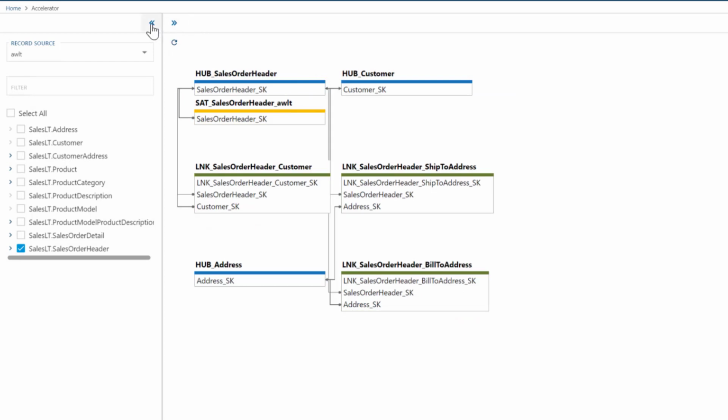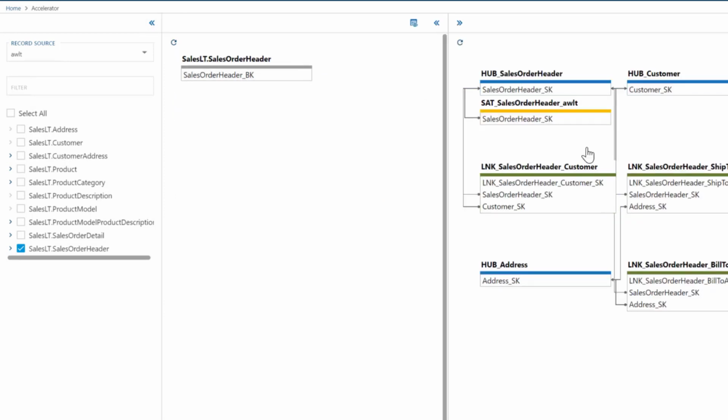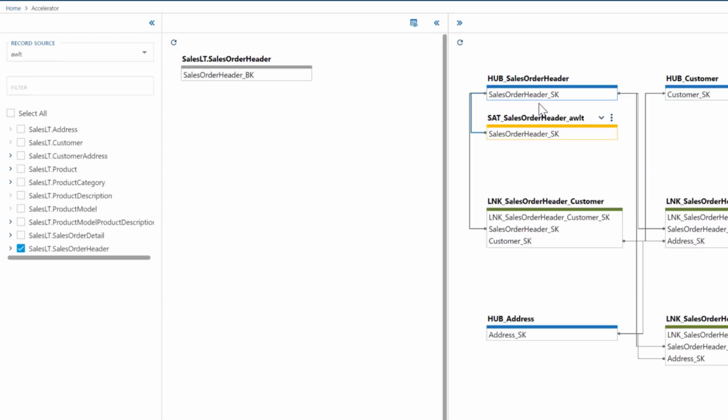Actually, I'm going to go back first, and the first thing I'm looking at is sales order header here. It'll create a hub with 3 links over here. But let's just have a look at the sales order header hub itself. Let's say that in our target model, we've decided, and by the way, you can change this hub underscore, you can rename that to H underscore or whatever part of this you want. Okay, so there are naming templates that you can use.